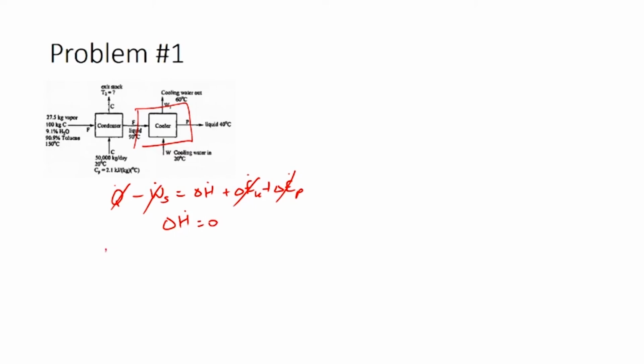We now have to choose the reference states for which we can build the enthalpy table. Here I have chosen the inlet conditions for the liquid which is entering as the feed for the cooler as the reference states. This means toluene at 90 degrees Celsius and liquid, and water at 90 degrees Celsius and liquid have been used as the reference states. You also have water which is coming in at 20 degrees Celsius, so we will have to account for that separately.